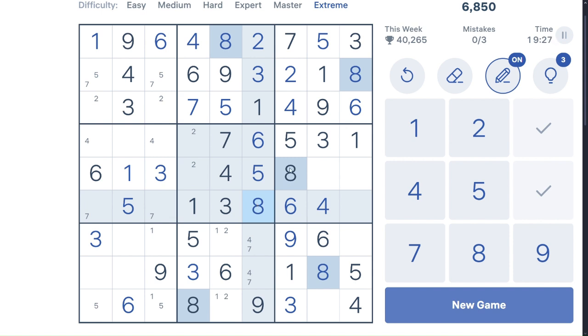So 8 share the spot with 4 here. Actually no, 8's have all 3 of these. So that can't be right. I mean, we did discern that 8 can't be here. It has to be one of these. Here, one of these is 8. So 8 and 8. So these 4 are some arrangement of 5, 7, 2, and 8.